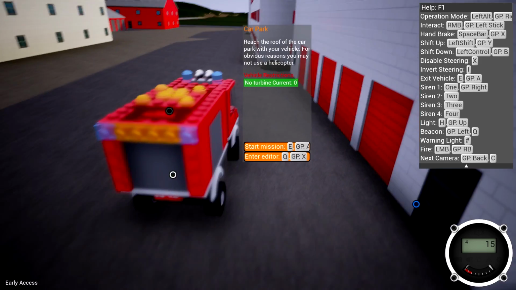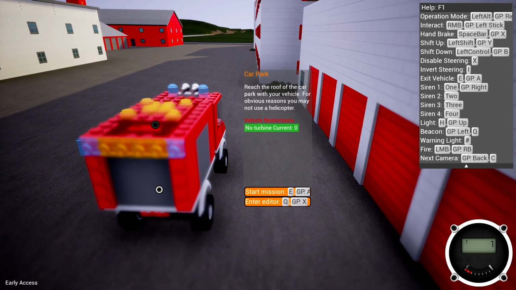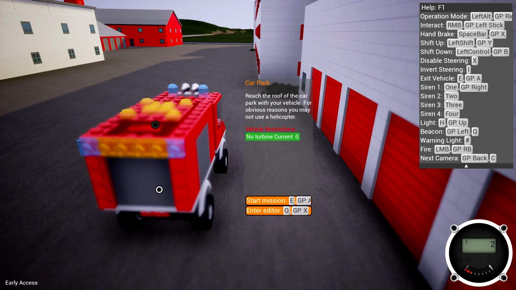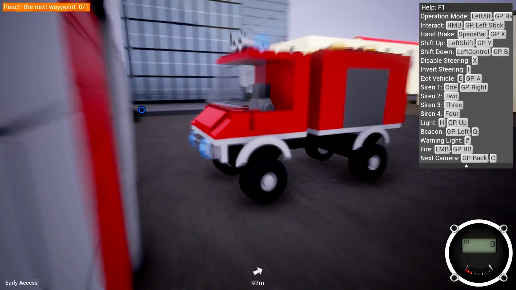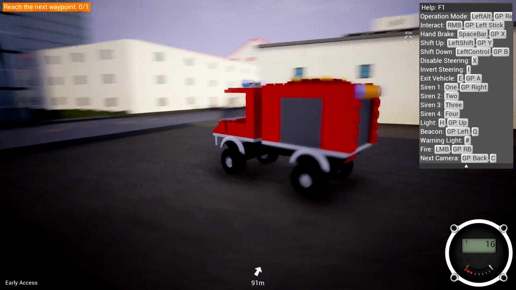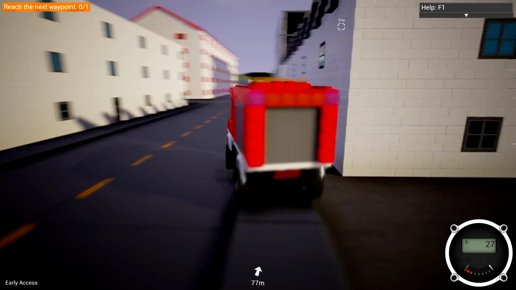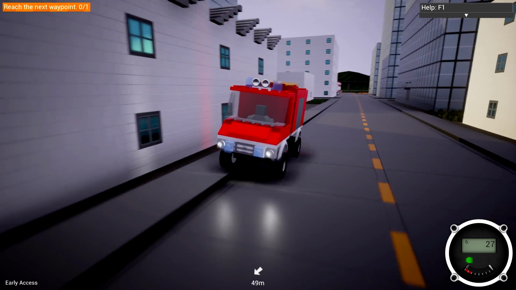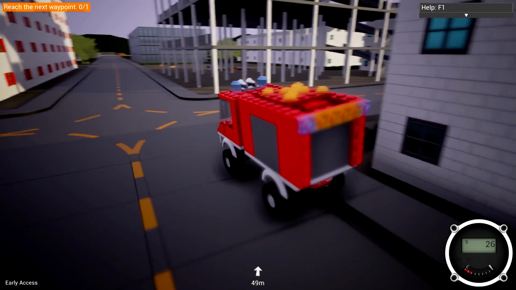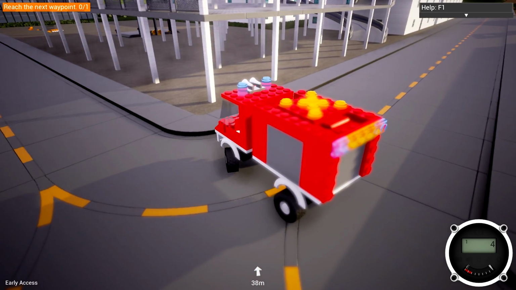And on this one, it says, car park. Reach the roof of the car park with your vehicle. For obvious reasons, you may not use a helicopter. So we hit start mission, and it points us in the wrong direction, so we kind of got to back out of there and then go forward. And I've had the controls on the screen this whole time because I didn't want to forget some of the things. So like it also has a light system that you could use on and off. It has a horn, and it says it has like 4 different horns, but only number 1 actually seems to work, which is kind of funny.